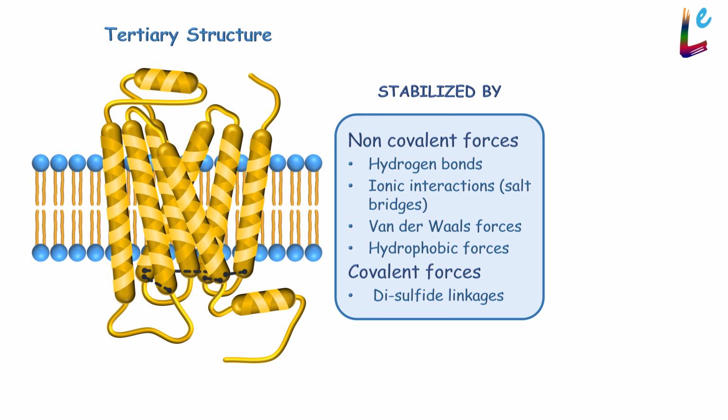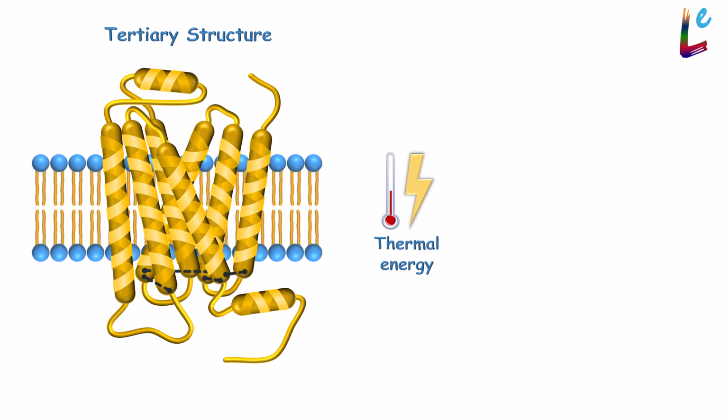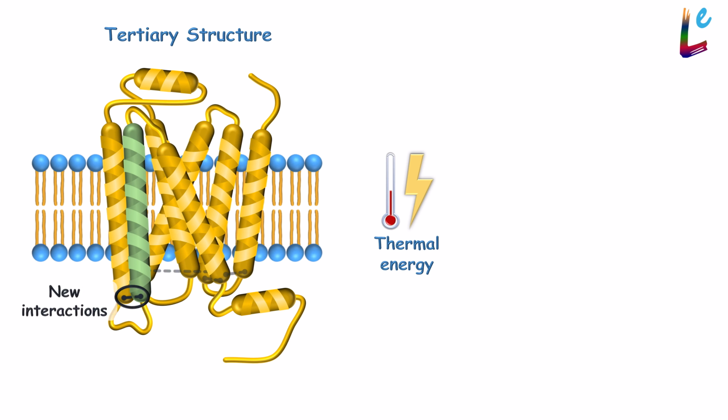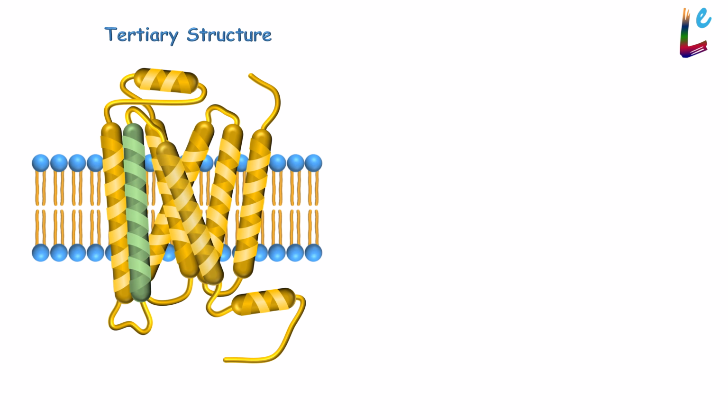You might remember that in our very first video on passage of drugs across the plasma membrane, we had seen how drug molecules diffuse without using any additional energy, but just the kinetic energy of the solvent molecules derived from heat in the system. Similarly, owing to transfer of thermal energy within the system, some of these weaker linkages can break. This changes the 3-dimensional structure. This changed structure is stabilized by new interactions.